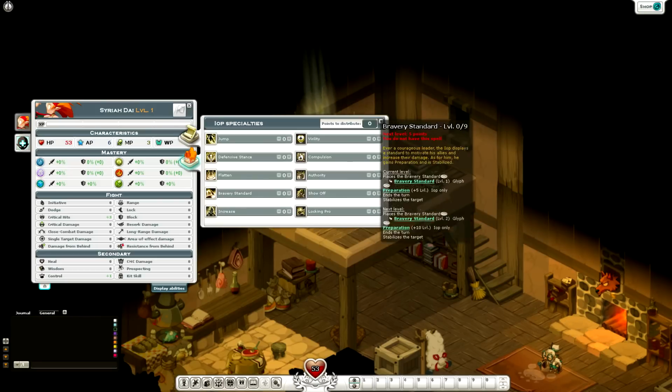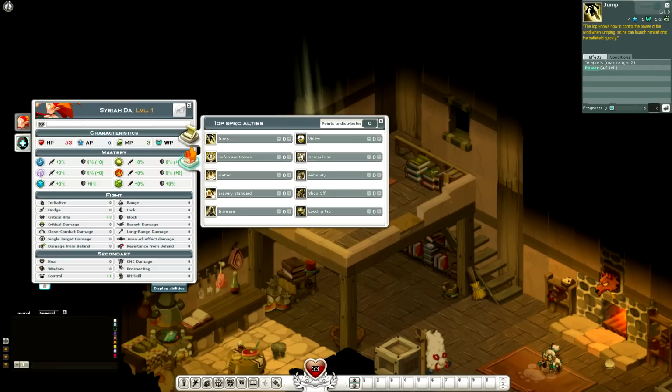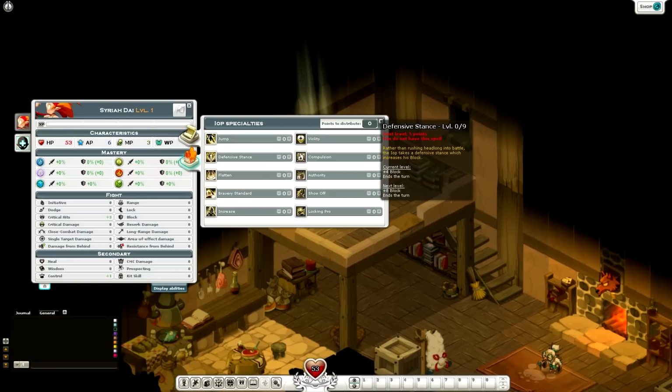Alright, that'll take some experimentation. I might actually want to level this. I don't usually level a whole lot of active skills, especially not quickly, but that seems good. Defensive stance. Rather than rushing headlong into battle, the IOP takes a defensive stance, which increases his block.